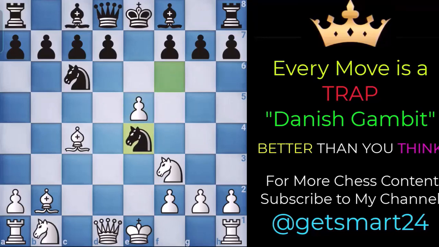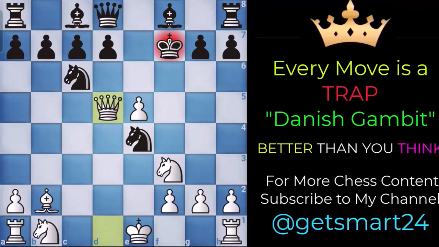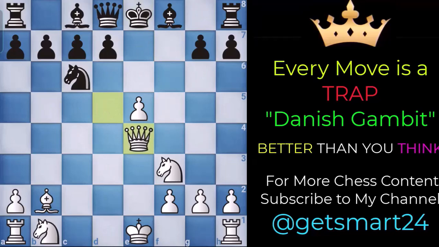Once again, we employ the same idea of bishop f7 check. Black takes the bishop, and this time, we follow up with queen d5 check. After the king moves, we simply capture the knight. While the material is almost equal, black's king is fully exposed, and they have lost the right to castle, putting us in a favorable position.